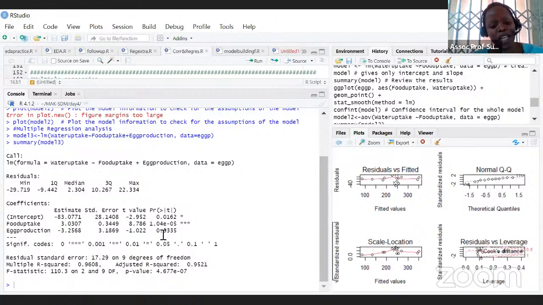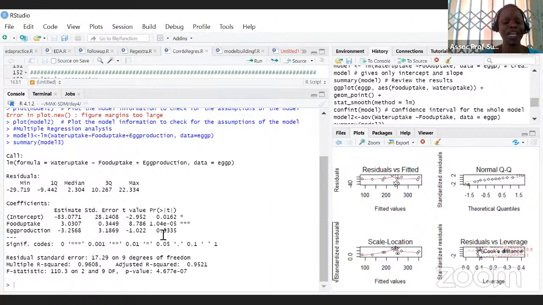So when a p-value is non-significant, it does not necessarily mean that there's no linear relationship. What the program is telling us is that the existing relationship is not statistically significant. Maybe because the values are very few, maybe we need to go and collect more data, or we need to model the data differently. Okay, so that is multiple regression.